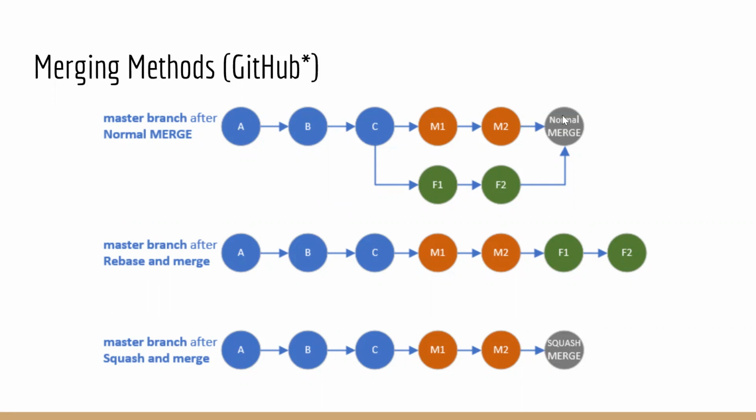So on this normal merge, you get this merge commit here, right? You see a little circle here, this commit. After this rebase, you end up with more commits. So all these just get tacked on at the end. And then in squash and merge, right? We don't even see the feature branch anymore. We just have this one giant squash merge commit, whatever that means. We'll see the specifics for that a little bit later, but I wanted to bring it up here. My recommendation is normally to use squash and merge.